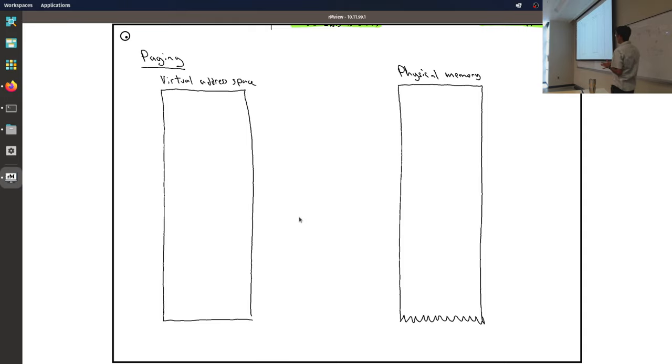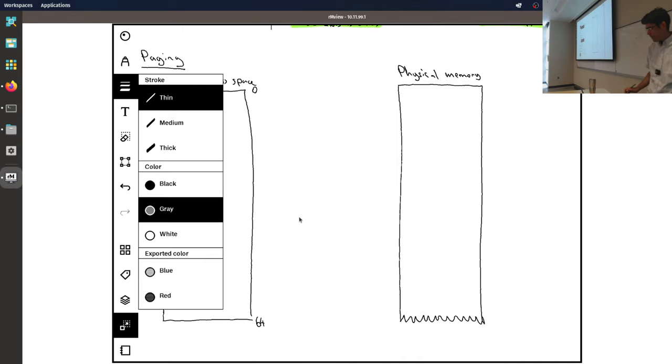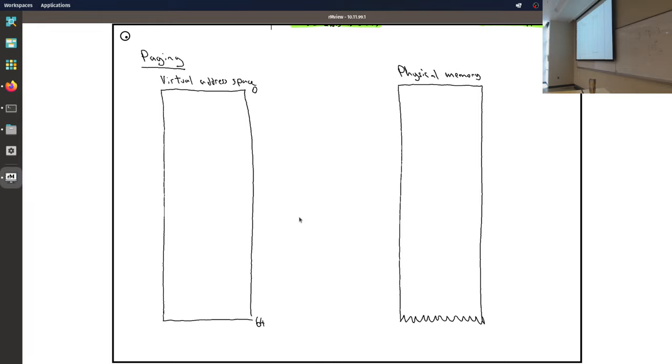The first half of paging is, let's take our virtual address space and break that into fixed size chunks. So logically separate this virtual address space into chunks that are all the same size. The address space that I've got here is going to start at 0 and it's going to go to 64. Unlike segmentation, we're not going to be breaking this up based on the different segments that we have in this virtual address space. We are just going to blindly separate it at 4 different spots. So it's going to look kind of similar to what we had with segmentation. I've got four fixed size chunks of memory.